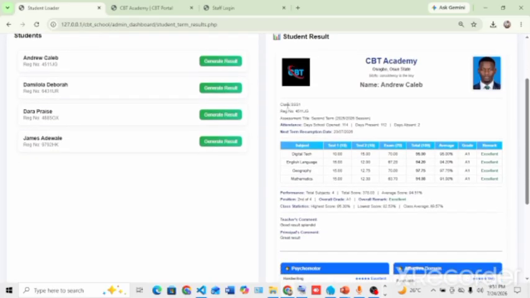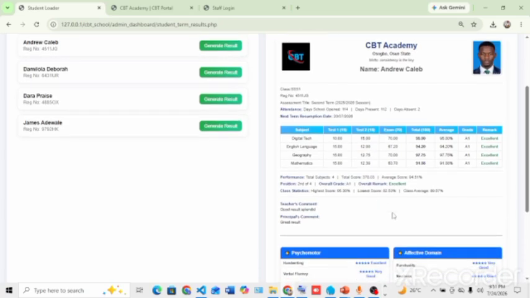You can see a lot of calculation being done here. The days school open, I think I've shown you all this during the admin dashboard interface. So you can see all those figures you entered are going to get displayed here. You can see the results table as well, although we're using four subjects for now, but in your own case, depending on the number of subjects taken by such student, you're going to see the result here accurately.